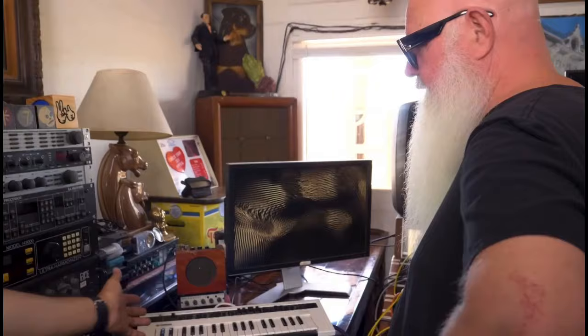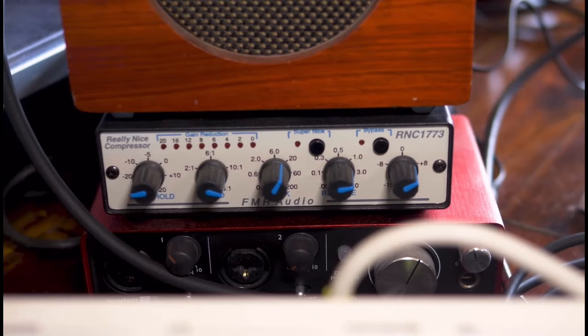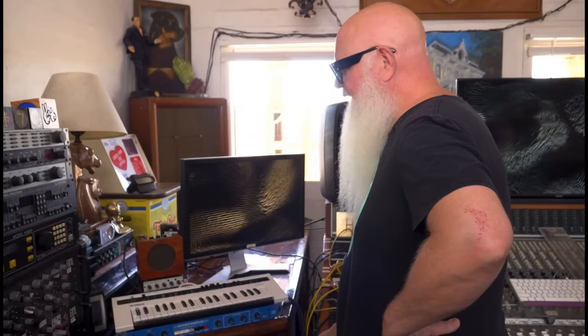No. That's another sleeper, right? This guy. That was an Albini. Show us your junk. He pointed these out for $70, which I think I got that for. I think they're still $100, something like that. They're called an RNC, which means a real nice compressor. I haven't used it yet. I used to use it on overheads. It was smoking cool. Yeah. I should get another one to have a stereo.